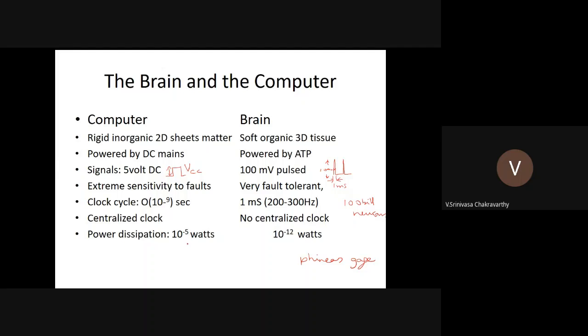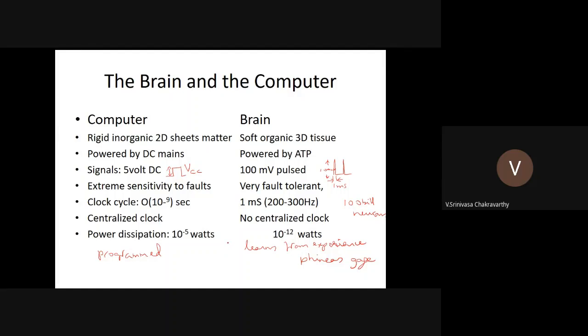At the level of a single bit, it is 10⁻⁵ watts, whereas in a brain it is much smaller, 10⁻¹² watts. With these differences, there's one more difference which I'll mention, not shown in the table: a computer is programmed. So you have to tell it what to do. Whereas the brain learns from experience, right? From examples, by observing the behavior of other brains or other people, or other agents. That is something that a computer cannot do, at least a traditional computer cannot do.